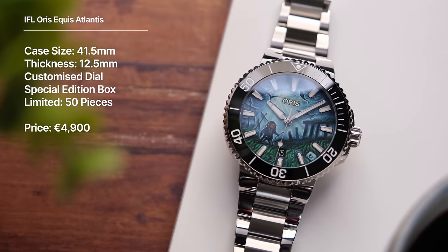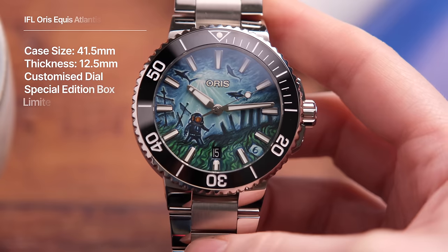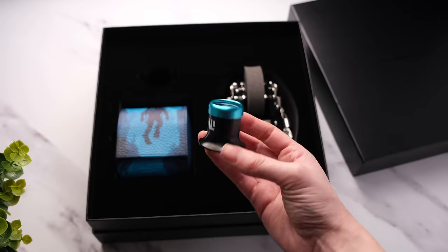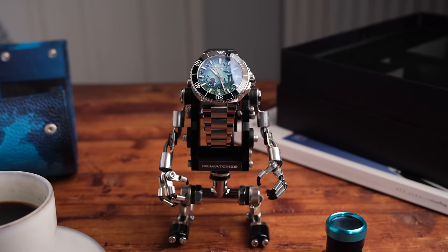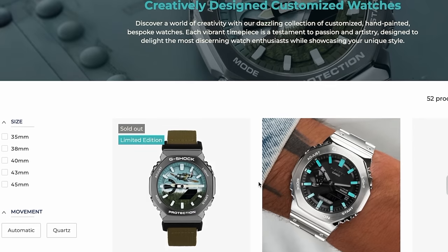These have just been released today and they're super limited — only 50 available for 4,900 euros. This limited edition comes with bonus stuff: a specially designed watch roll, a watch loupe, and my favorite part — a robo toy watch stand. These are very, very limited, so if you're interested click the link in my description which will take you to the IFL website and they'll know I sent you. I love IFL, I love what they're doing, I love partnering with them. Go check them out and don't miss out if you like these.